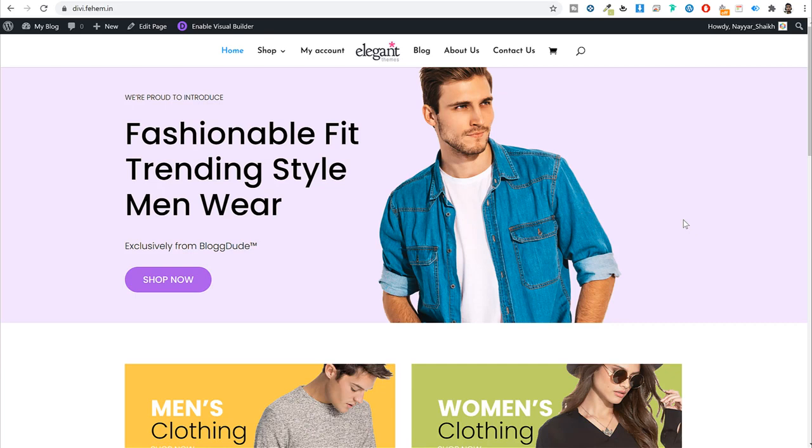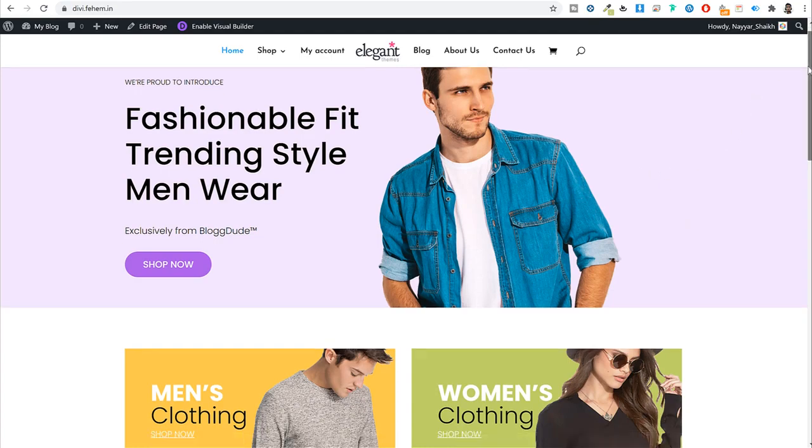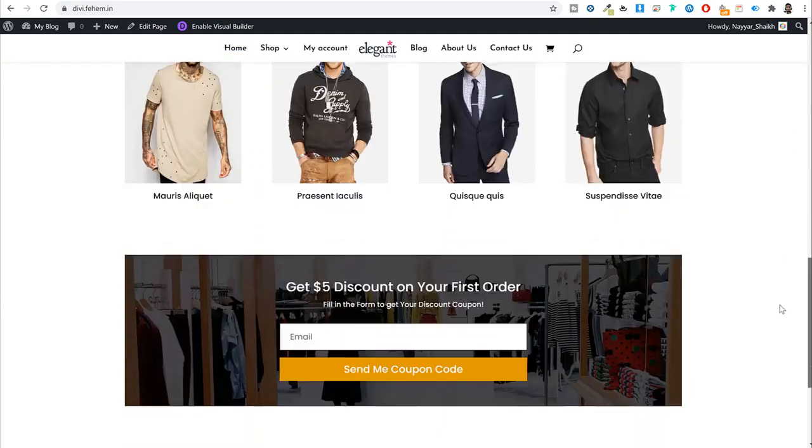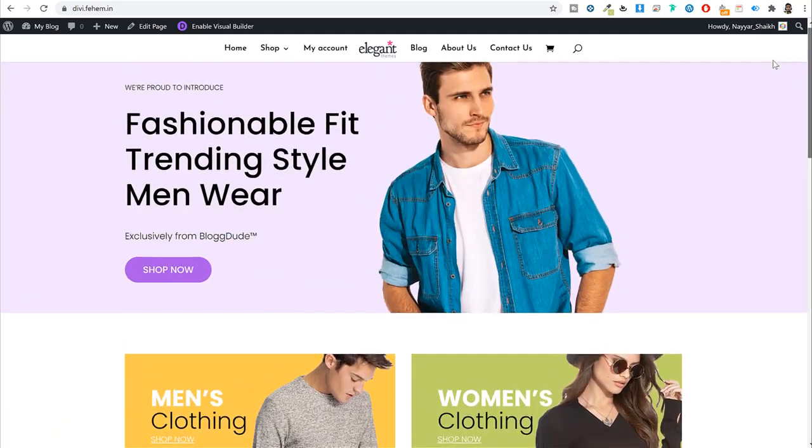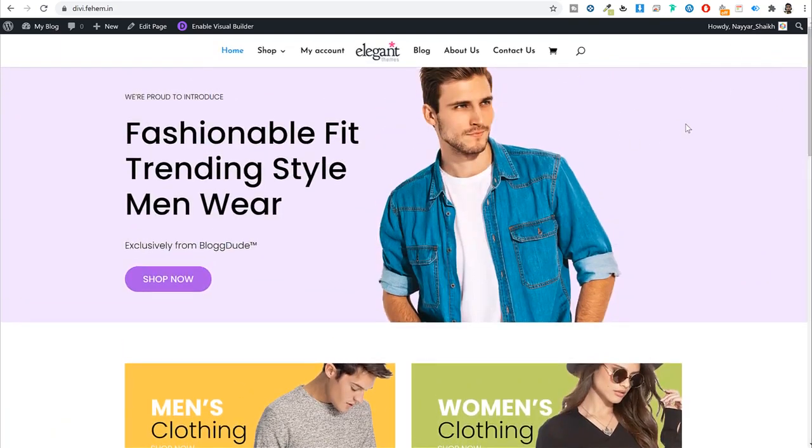Now the second and the most important thing is your website's hosting. If you see this website, this entire website including all the different pages, all the different products, this entire website including the database is saved in a computer, and that computer is running 24/7, so that whenever someone wants to visit your website from any particular country at any given time, they can always see your website live. So your website is always live, always up and running.